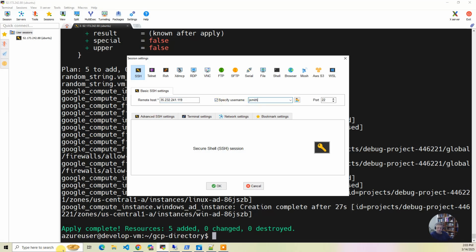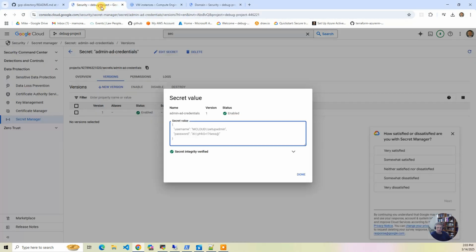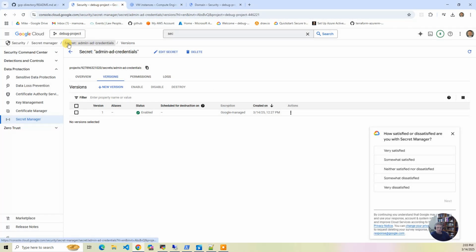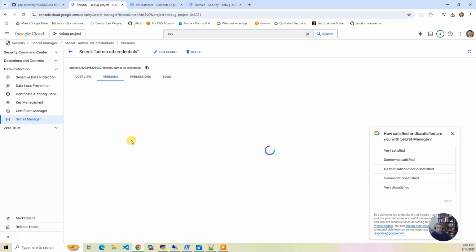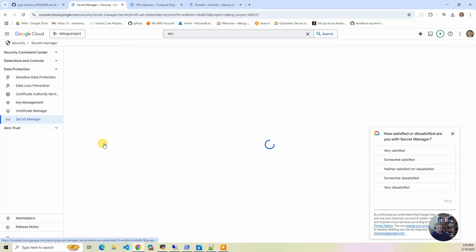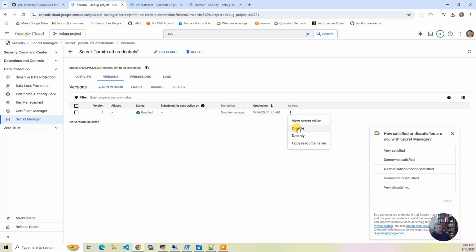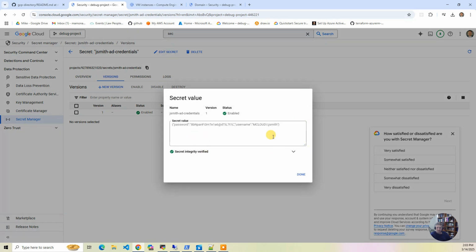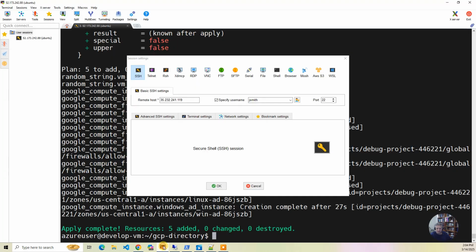Smith. Now, let me get it situated here, because I need to go back to my secrets manager and say, what is J. Smith's password, John Smith's password? And I'll sit there and say view secret. Now, in the case of the username, you don't actually have to put mcloud with the Linux server. You can just use the short name. And so let me copy that rather obtuse password. And you got to be careful, because if you skip one character, it will. So let's go back to here and let's hit OK.